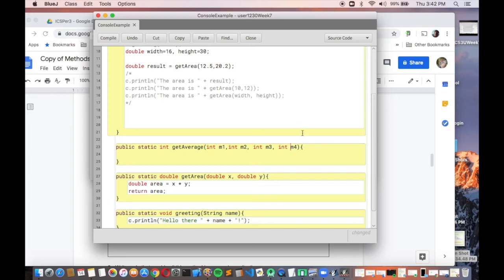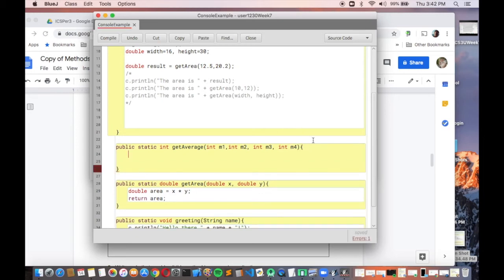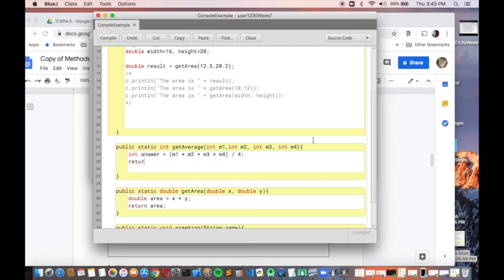So from here, I'm going to declare a local variable, like a variable that's just used inside of here and gets returned as the answer. So I'm going to call it answer, I guess. I can call it average, whatever I want to call it, equals the 4 marks added up divided by 4. So I'm going to go m1 plus m2 plus m3 plus m4. Okay, and then I'm not done yet. I'm still going to get an error if I just let it sit like this, because I still have to return an int. So the int I want to return, of course, is answer. So I'm going to say return answer. Okay, and then I am good.